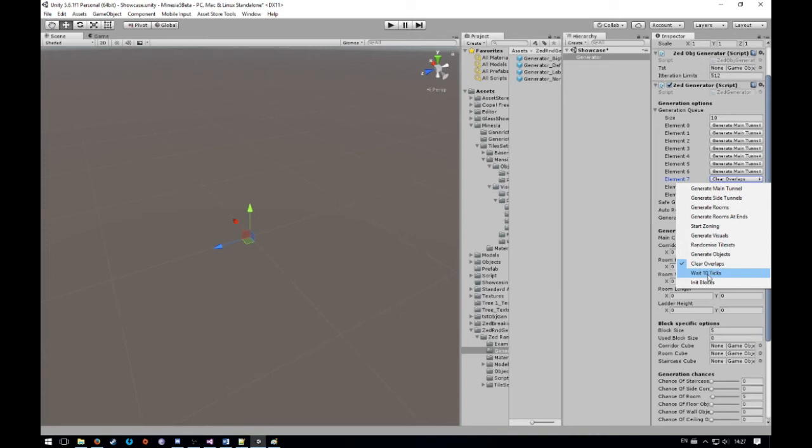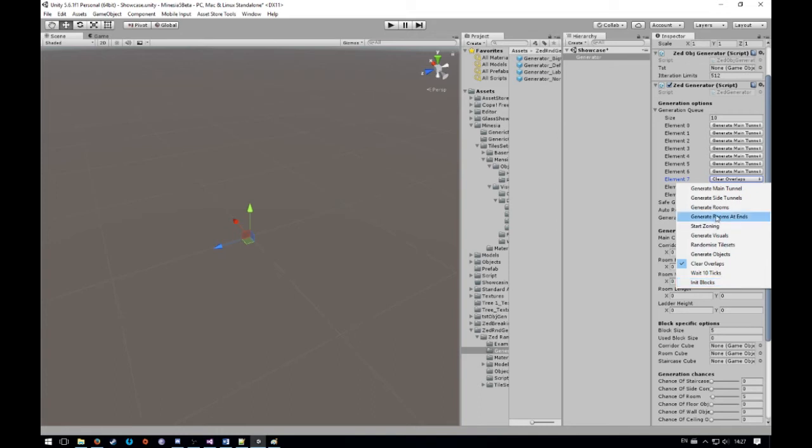Okay. Init blocks. Init blocks means every generated block will read its neighbors and accordingly assign its options. For example, facing, where this block faces. It's important for corridors and staircases, to generate a staircase in the right direction, not into the wall, but toward the other blocks, something like that.